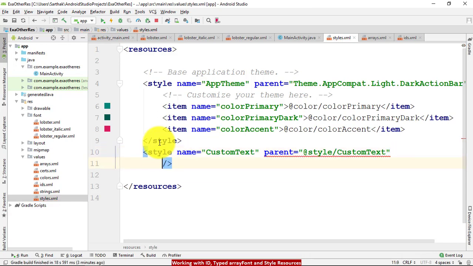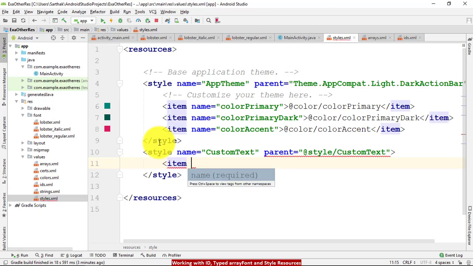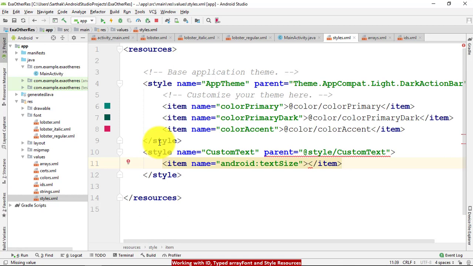Now we can use different kinds of items using the item tag with a name attribute, and here I am going to pass android:textSize as a key name, and the size is 20sp.